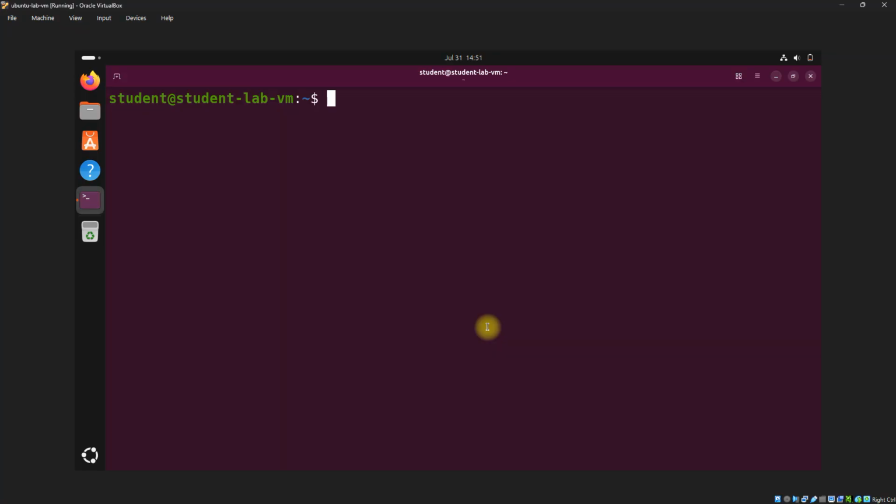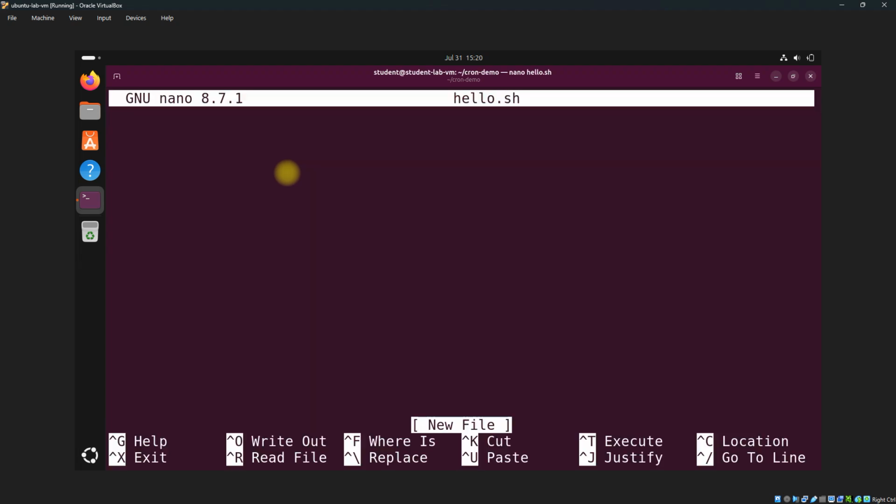Let's create a directory for the demo. We will keep all our demo files in one place. Let's create a script. The first line contains the interpreter.